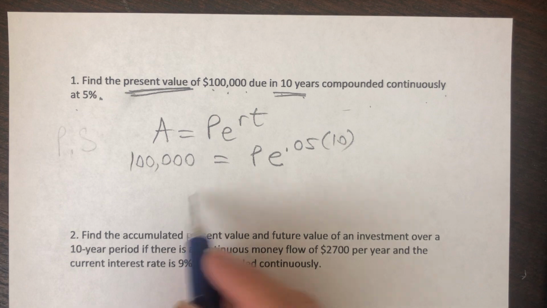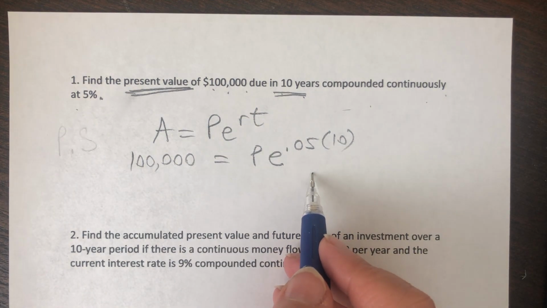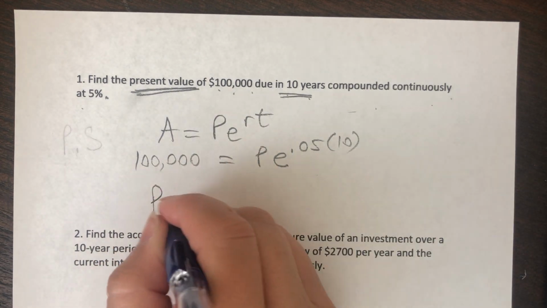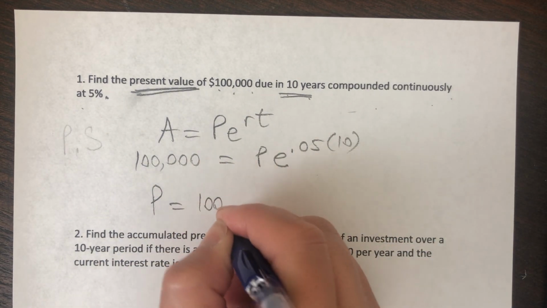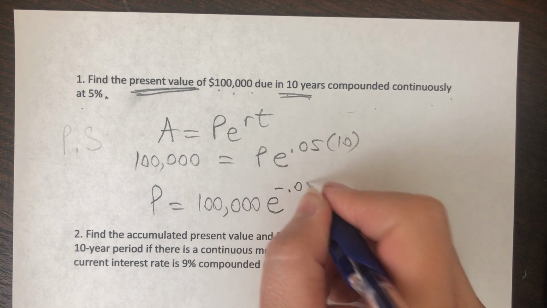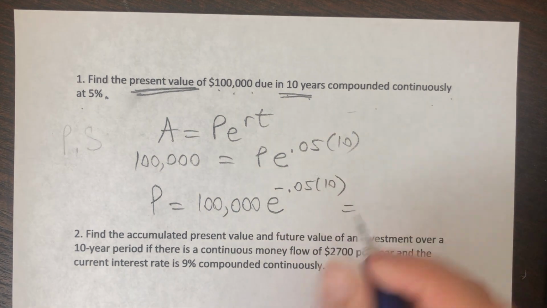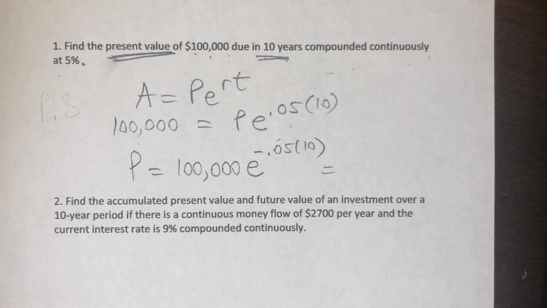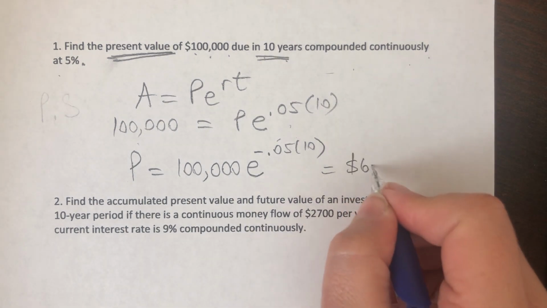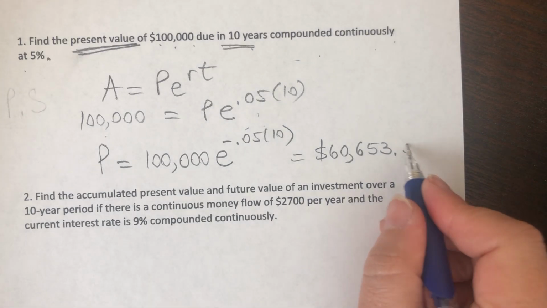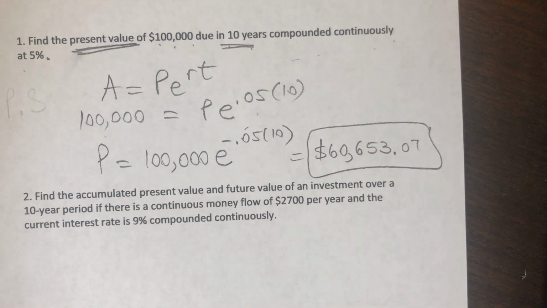So either way, this is basically what we learned back in chapter 3, right? Plug in the numbers that were given. Or the same way, you can start with this new formula, and you get the same thing, of course. e to the what? Negative 0.05 times 10, which is exactly what you would have if you divide both sides by the e value. So put this in one shot in your calculator, and you don't have to divide or anything. And you're going to come up with $60,653.00.